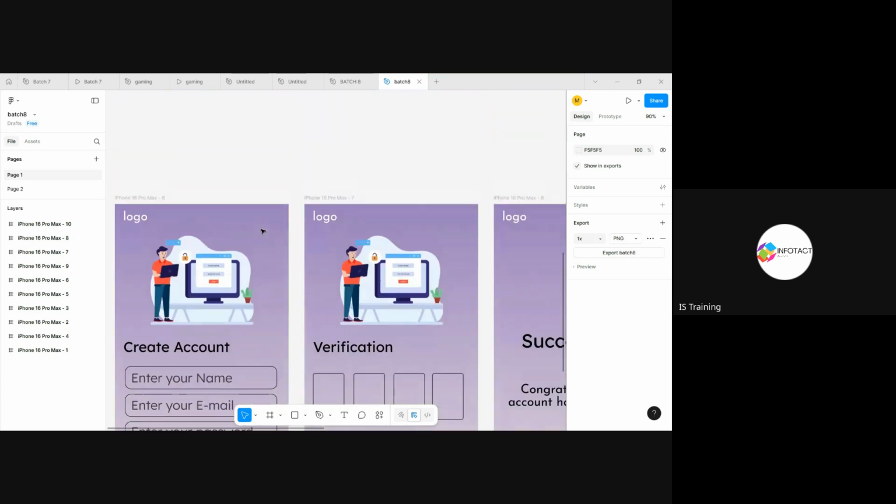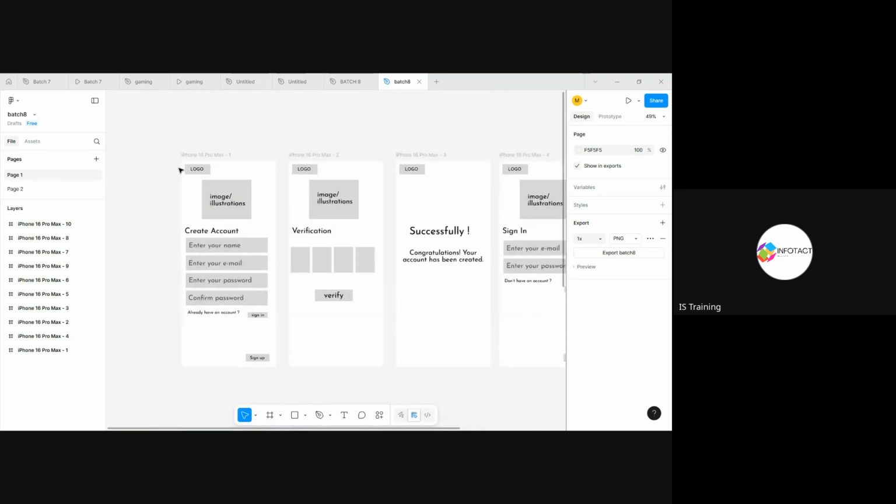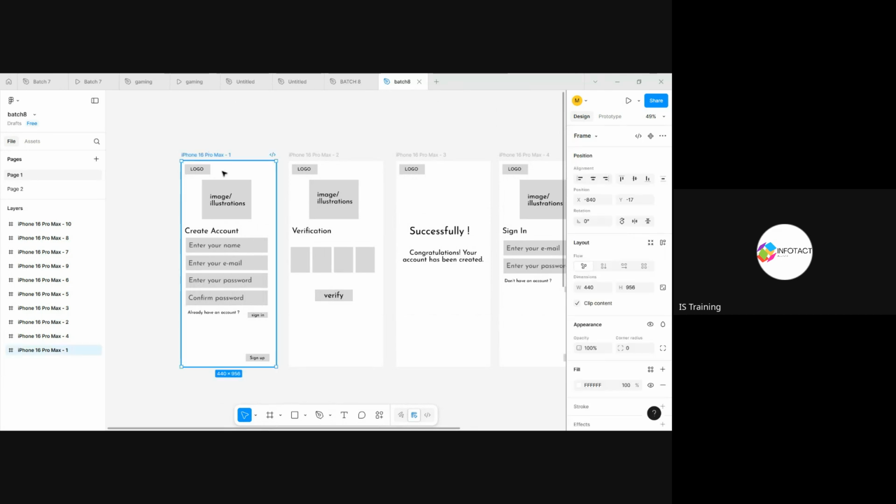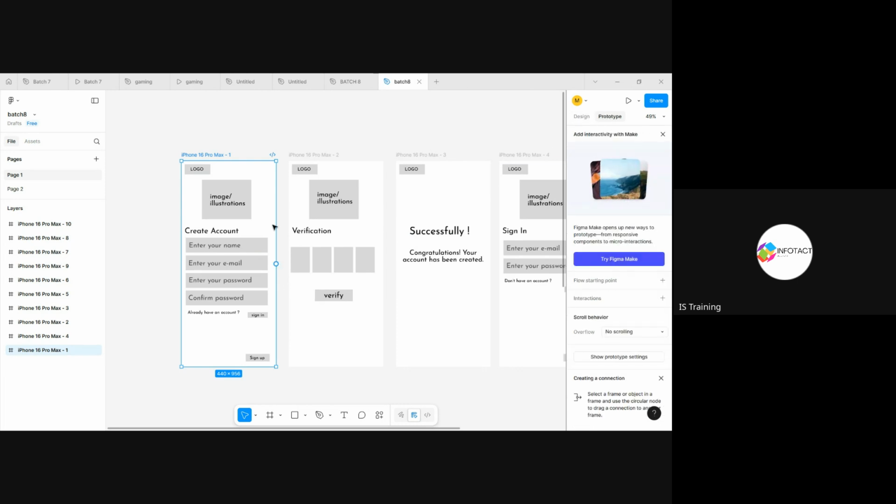Okay, so we will do the prototyping for both. Here we will do the simple basic animations. What you basically need to do is click on the right corner of this prototype. If you want prototyping on this, you can click on whatever we can see, the icon or frame or anything, even the text you want to navigate. As you click on this, it will navigate you to the other page. You can just click on that button.